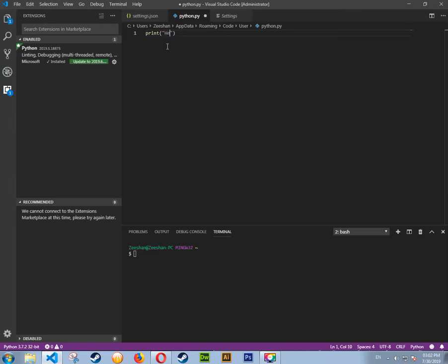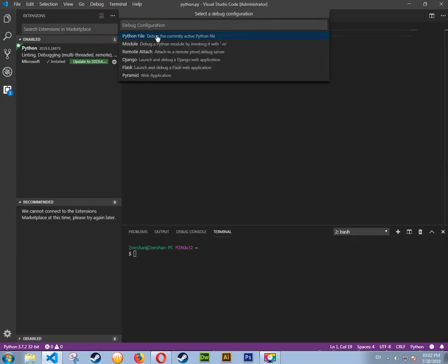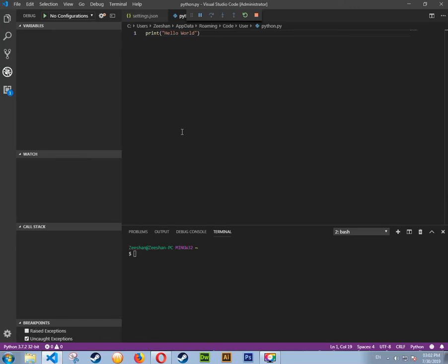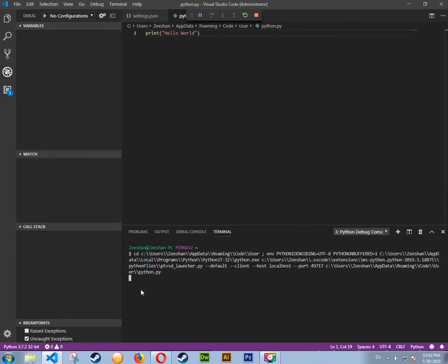Like print anything here, hello world, Control S, and then for debugging you will find the result or output here. Yeah, here you will find hello world written.